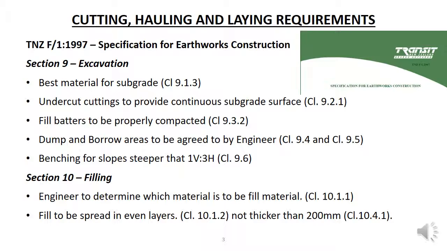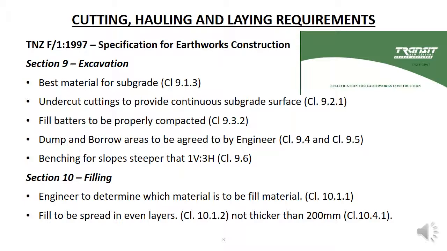Dump and borrow areas need to be agreed by the engineer. The engineer is the client's technical representative, and he or she needs to make sure that these areas are located so as to fit in with the final use of the area. Benching is to be provided for slopes over 1 vertical to 3 horizontal. We looked at benching in the earthworks introduction topic. Benching involves cutting benches into the side of the slope to allow the fill structure to key into the existing soil. This section of the specification also tells us how to design benches.